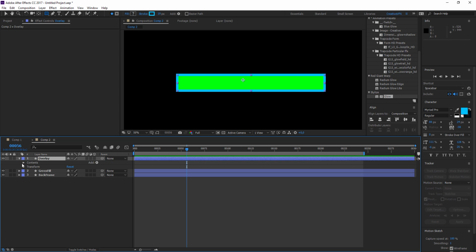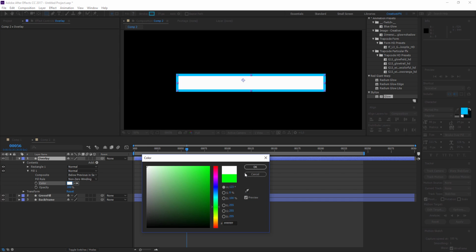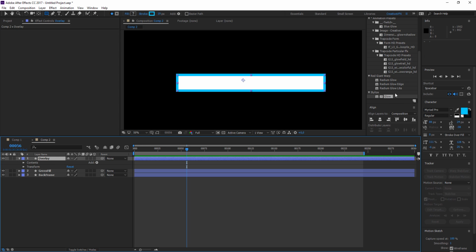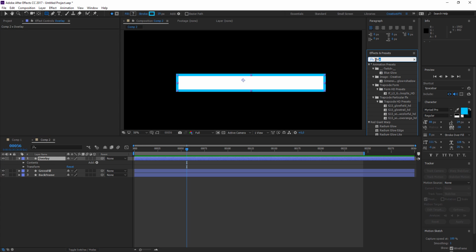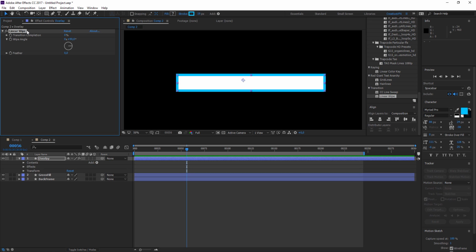And for the overlay, let's go down to the color and make it white. So on this overlay we want to hit a linear wipe effect. This one. Let's see how the transition looks. Like so.